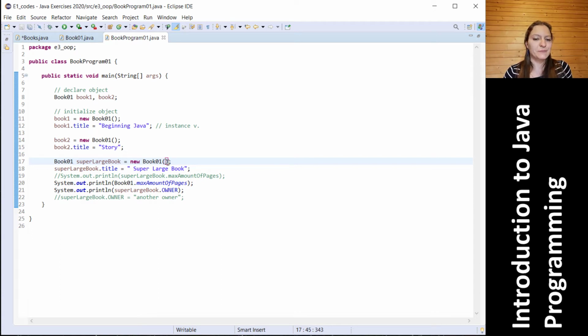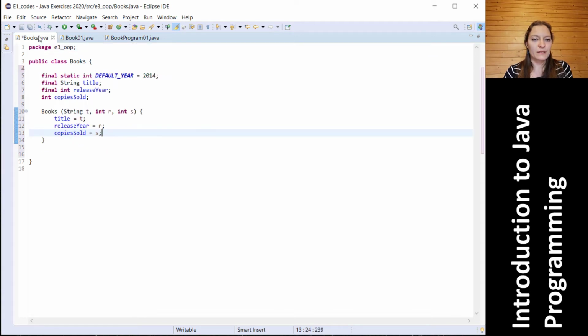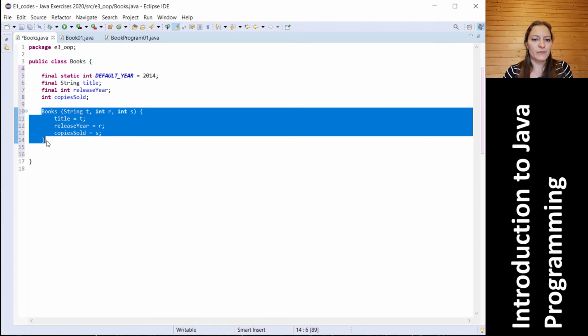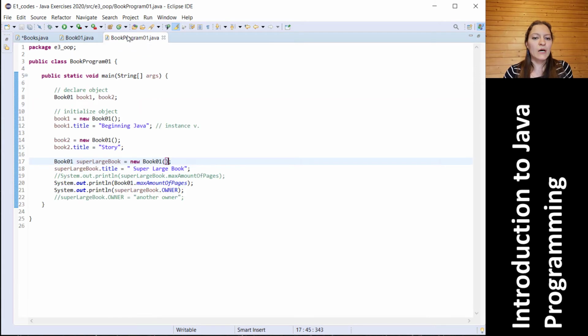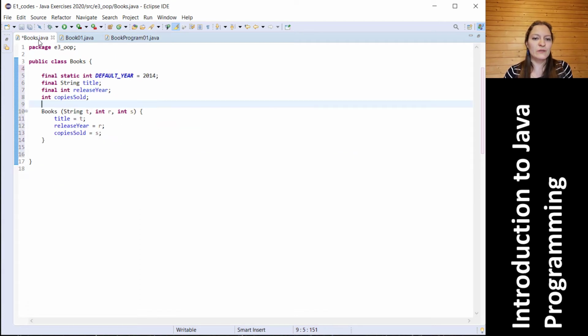Now, when we define this kind of constructor that takes 3 parameters, string, integer, and integer, we would have to put inside these brackets these 3 parameters. The first one should be of type string, second one integer, and last one also integer.